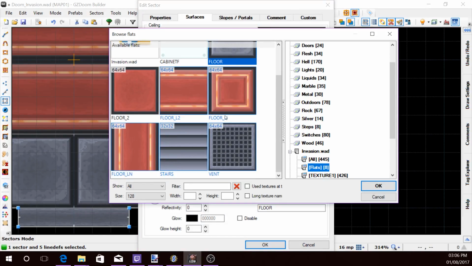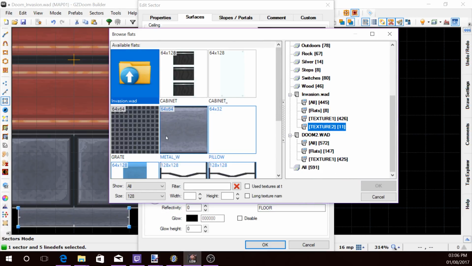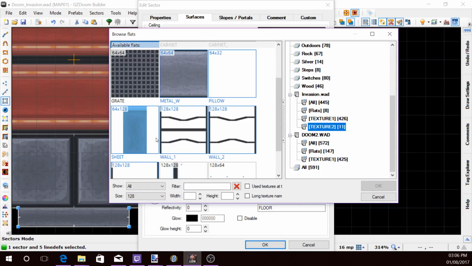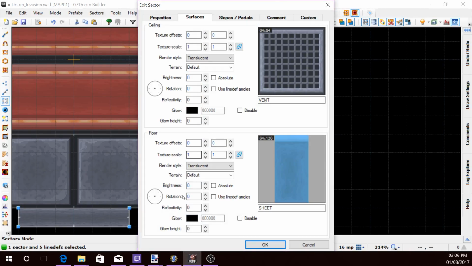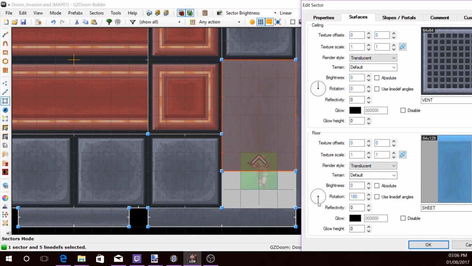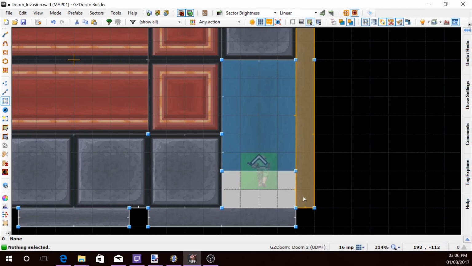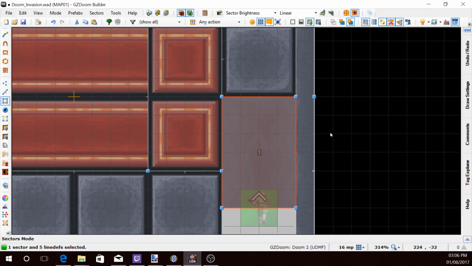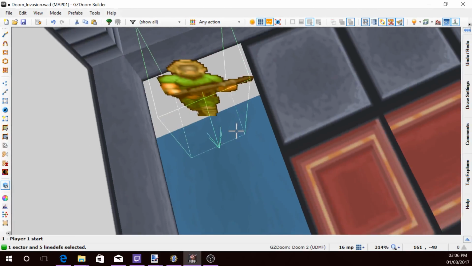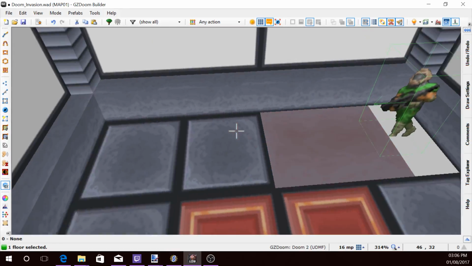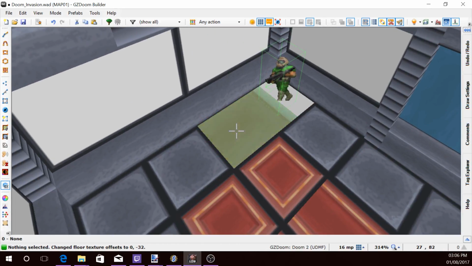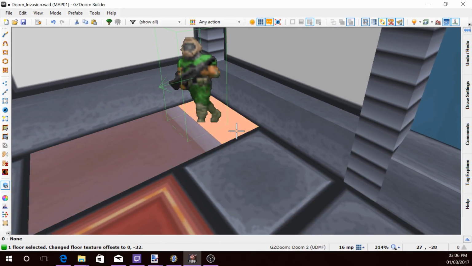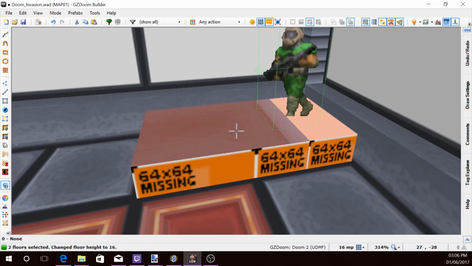Right, anyway, we need to change this to the sheet, which is in texture 2. Sheet, okay. Ah, okay, we need to rotate that. So that'll be that way. Okay, and then we click on that. We'll go to queue, and then we can come in here and we can move it. There we go. Right, you can see that's a bed, but at the moment it looks like a bed roll, so scroll up, scroll up.